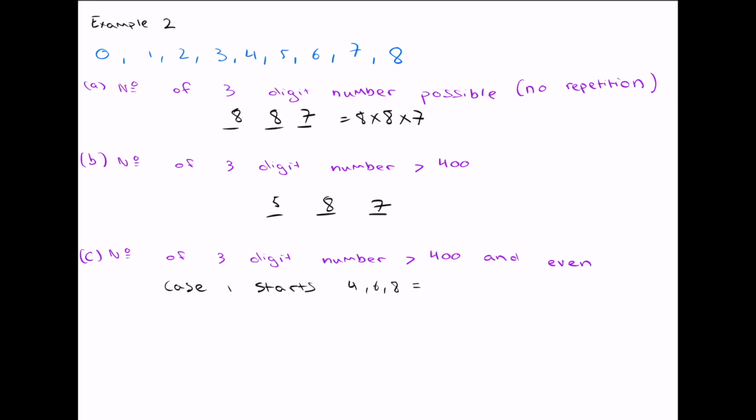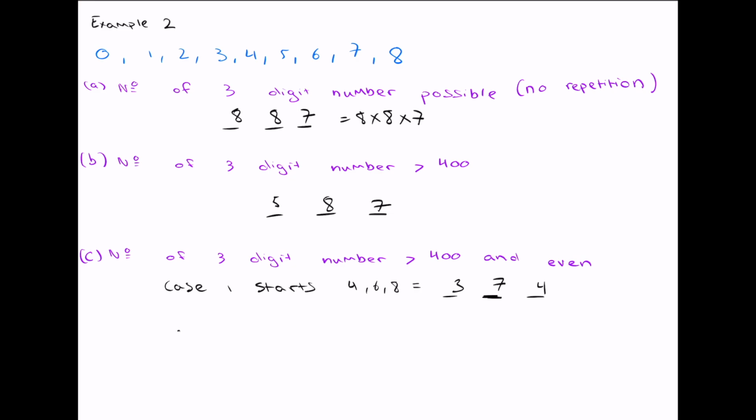So we start with all the evens: 4, 6, and 8. So we have 3 possibilities to start with. Let's just leave the middle blank for now. And in the end, it has to be even. For a 3-digit number to be even, the last number has to be even, right? So how can it be even? Out of 4, 6, and 8, let's say for this example we chose 6, right? So we have 0, 2, 4, and 8 left to choose from. So it becomes 4. We chose one number here and one number in the last position, so we only have 7 numbers to choose from in the middle position.